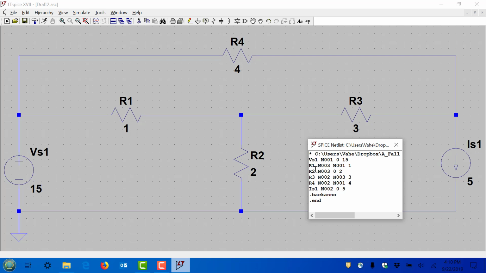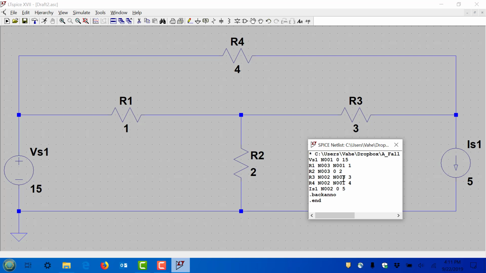Would it matter if it was the other way? Not to the overall simulation of the circuit, but some of the details may look a little different. In fact, there might be a sign difference, but I'll tell you exactly what that is when we come to it. But just note that the netlist tells you exactly how everything is connected, and this is what's actually simulated. Every simulator simulates this text input. In fact, this is kind of like your program that you're compiling and simulating. This is what it is.